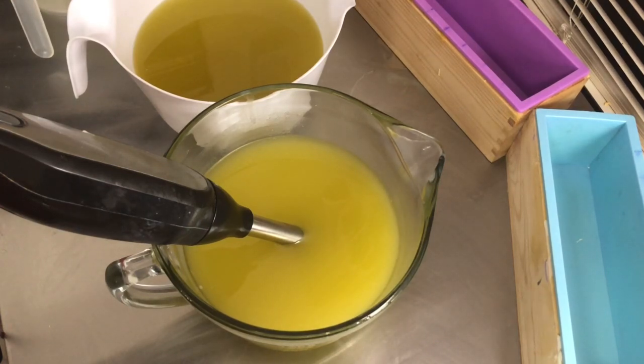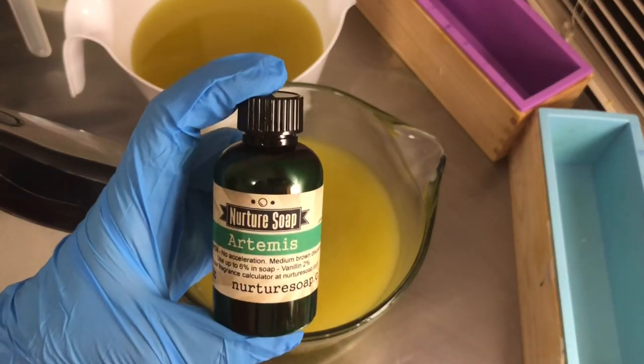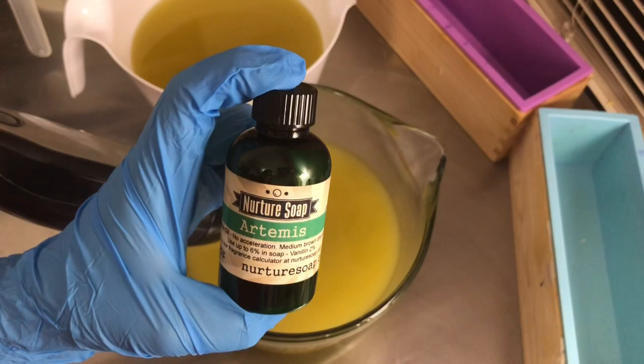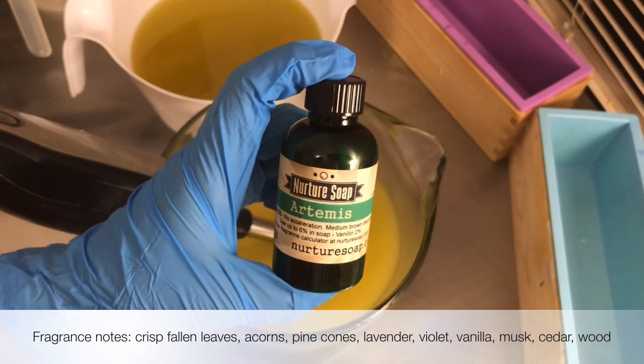This is a seasonal soap. It is a fall soap I'm very excited for, and we are going to be using this fragrance right here. This is Artemis from Nurture Soap, and you guys, this smells so very good. I will put the fragrance notes on the screen so that you can see them for yourselves.